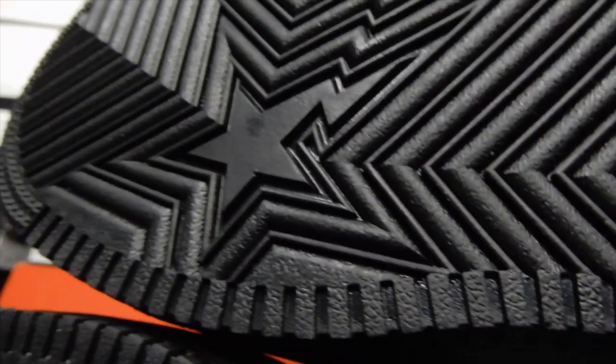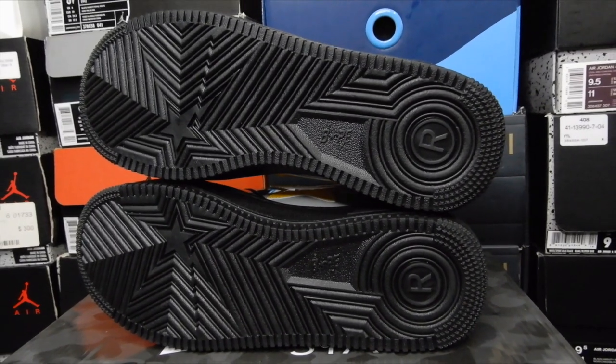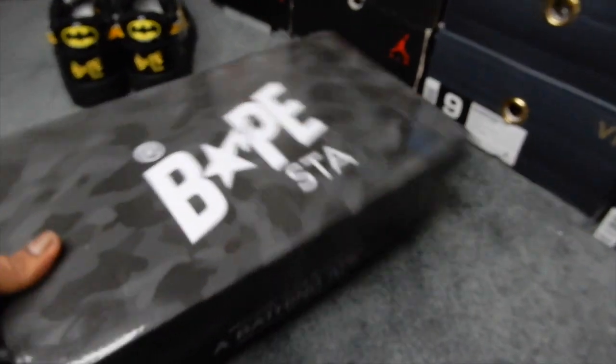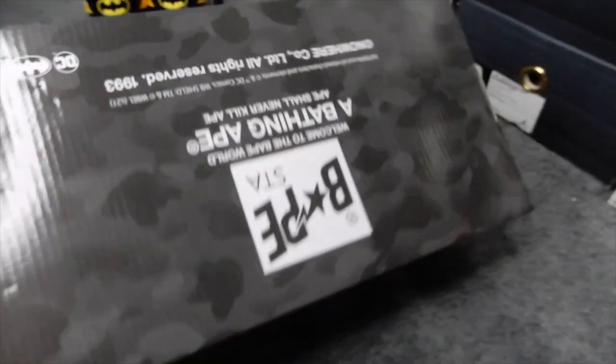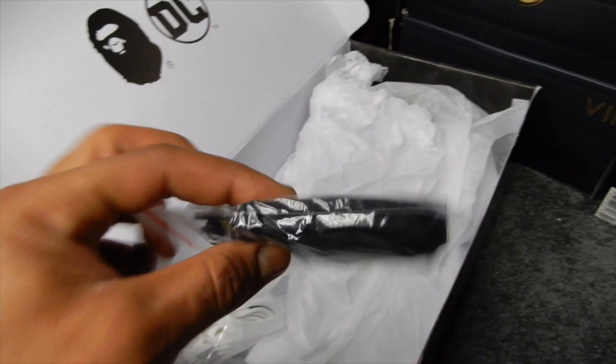Here are the soles. The box on them is fire — got the black camo all around, got a Batman logo on each side of the box. Inside, they come with an extra pair of black and yellow laces as well as an extra pair of black and white laces. Nothing else in here, just some sticky paper and a little divider, but none of that really matters in my opinion.